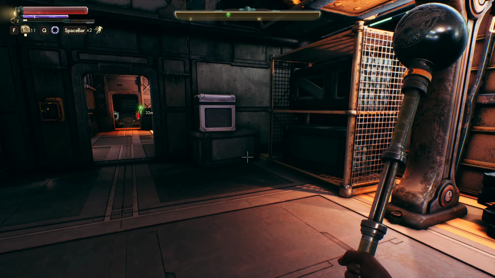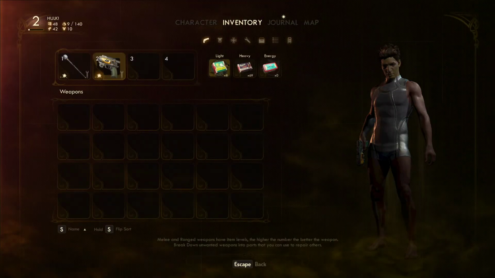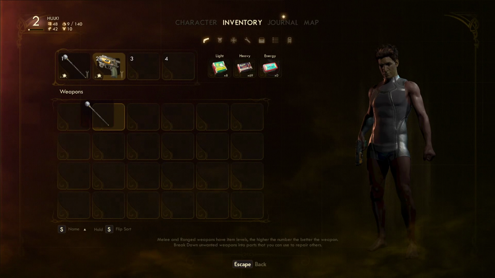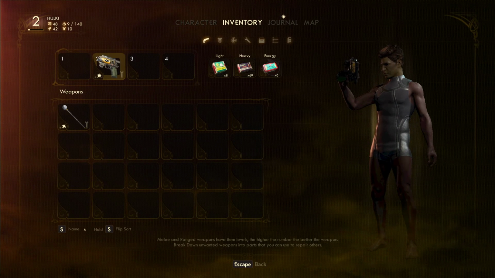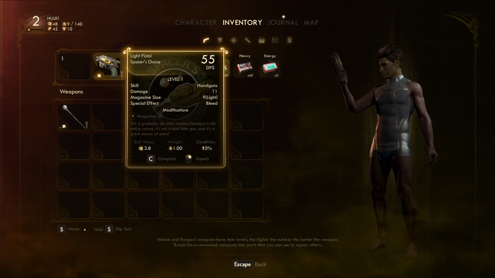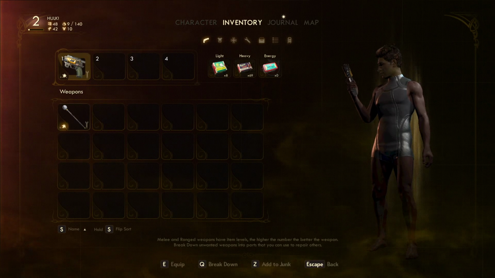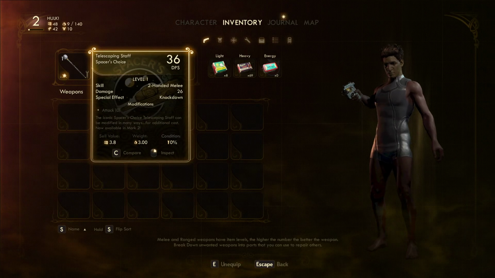If I've got that weapon and I go and equip another weapon, which is a handgun, the same thing happens. The weapon that is not equipped can be removed, but the equipped one cannot be removed. And I can't find any way around that.